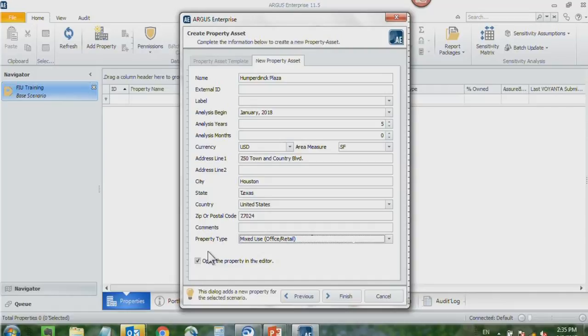If you uncheck this box for any reason, and you very well may find a time that you would want to, the property does still get created. However, it is listed within the property list of your open portfolio. So then if you wanted to make changes, you would have to double click on that file to open it up and start making those changes. We'll go ahead and hit finish and let our property be created.